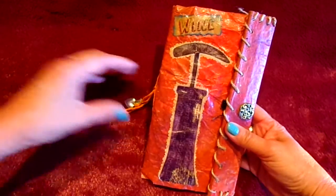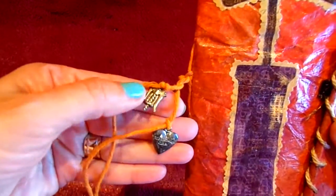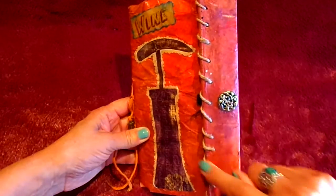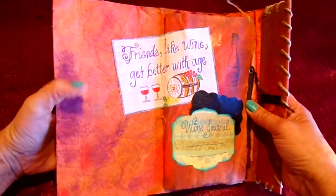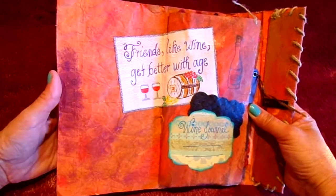I will try to include it at the end. I added some little bling here and these are wine identifiers — there's a corkscrew and then a heart. I added some string around here to give it a creative look, and then a button, and I used Velcro to open it. This is a smaller wine journal, so say you go with some friends for a weekend wine tasting — that's what this book is really meant for.